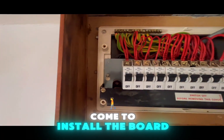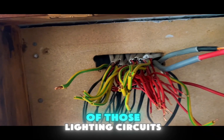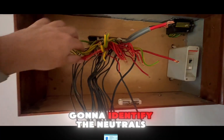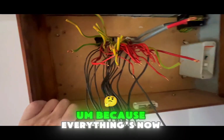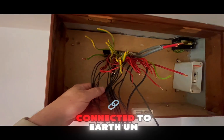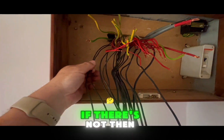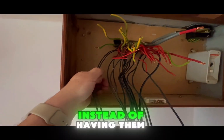The fuse board is out. For the lighting circuits that were doubled up, I'm going to find the ones with the same markings and then identify the neutrals and do a continuity test between those two neutrals. Because everything is now disconnected from earth, we've got no return path on the neutral side. If there's a connection inside the circuit we'll get continuity between the two neutrals - if not, we can divide those circuits over two separate RCBOs instead of having them doubled up on one.